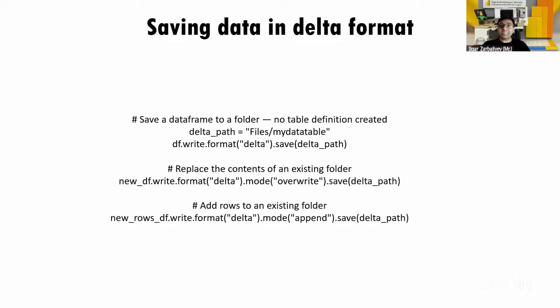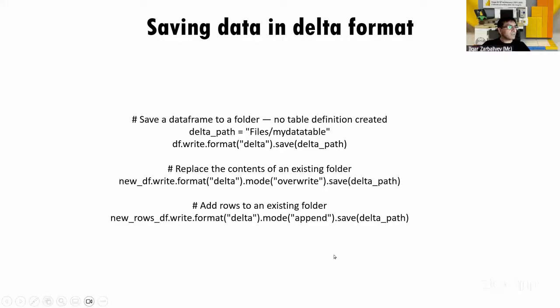So far, we have seen how to save a data frame as a Delta table, creating both the table schema in the metastore and the data files. And we have seen how to create a table definition on its own without saving any data. There is a third possibility, saving data in Delta format without creating a table definition in the metastore at all. This is useful when you want to persist the results of transformations in a file format that you can later overlay with a table definition or process directly using the Delta Lake API.